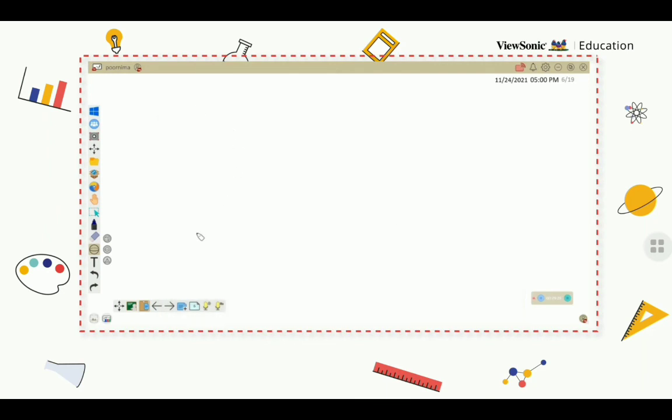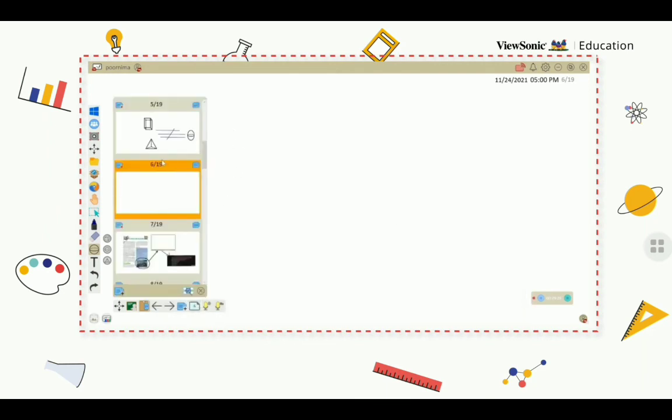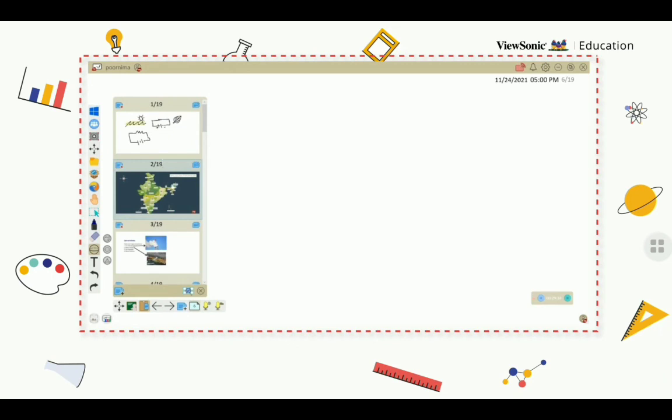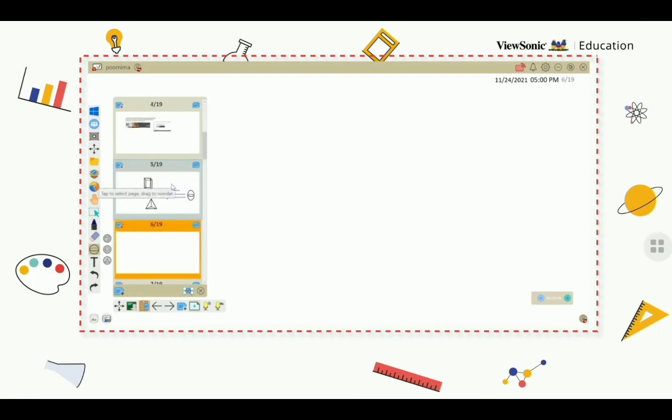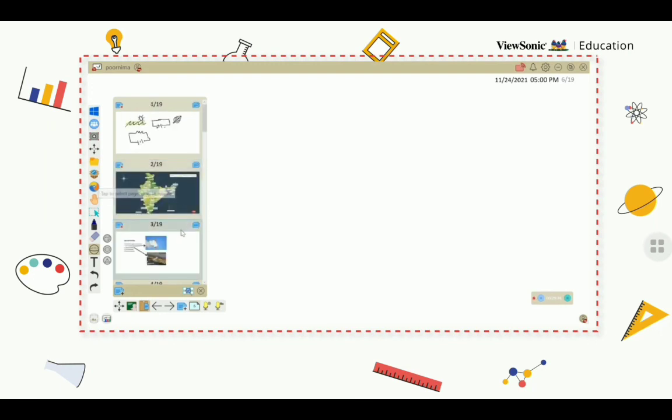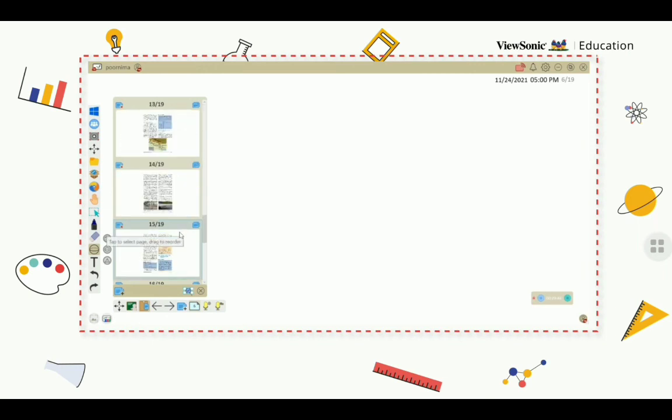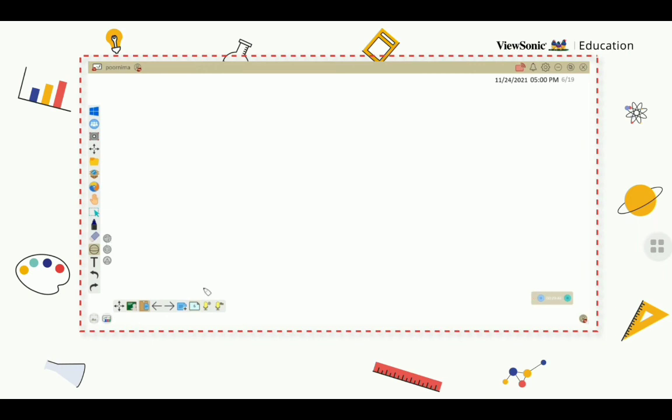So these are the few interesting and useful options of my viewboard, which are definitely going to make your online as well as offline teaching more and more easier, engaging and exciting for the students to learn. That's how you can get started and explore around your subject areas and share with us your learnings about my viewboard.